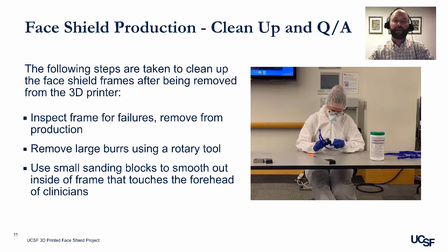Step 3, cleanup and quality assurance. The following steps are taken to clean up the face shield after being removed from the 3D printer. First, inspect frames for failures. If any failures are found, remove from production immediately. Second, using a rotary tool, remove any large burrs from the 3D printing process. Third, using a small sanding block, smooth out the inside of the frame that touches the forehead of the clinician. This makes the frame more comfortable to wear and allows clinicians to wear it for a longer period of time.